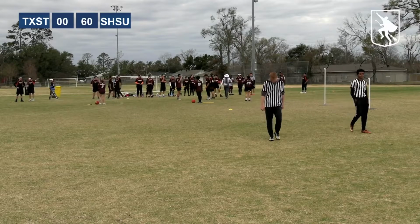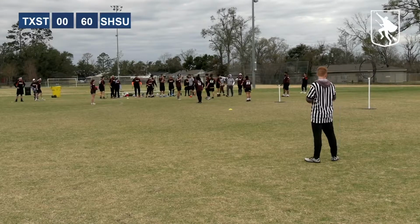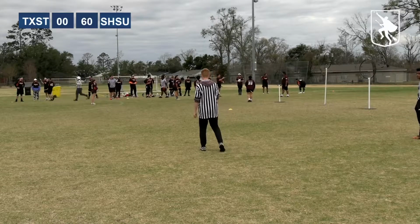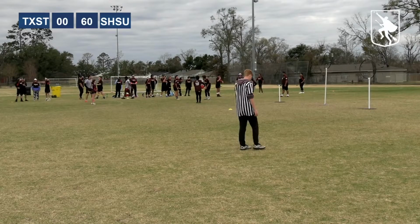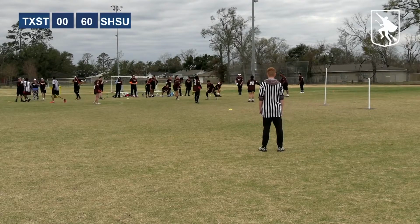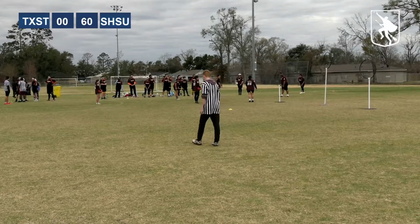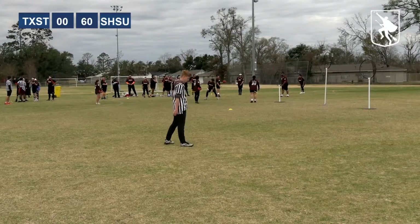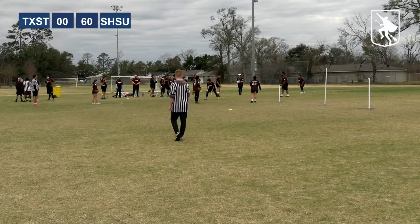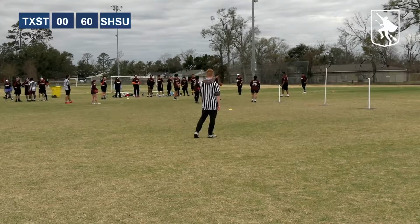I don't know how much longer on that first penalty, but Texas State really needs to take advantage of this opportunity. It's definitely going to be their best opportunity so far of the game, and Texas State really needs to put one on the board here. Yeah, Texas State has about 45 seconds where they have a three-person advantage on the field. This is definitely the highest percentage possession that they've had all game. There's a chaser at the hoop right now, wide open. We'll see if the Sam Houston Beaters are able to make a very impressive play. Seems like everyone knows where the quaffle's going to go, but it's all about what happens at the whistle now.